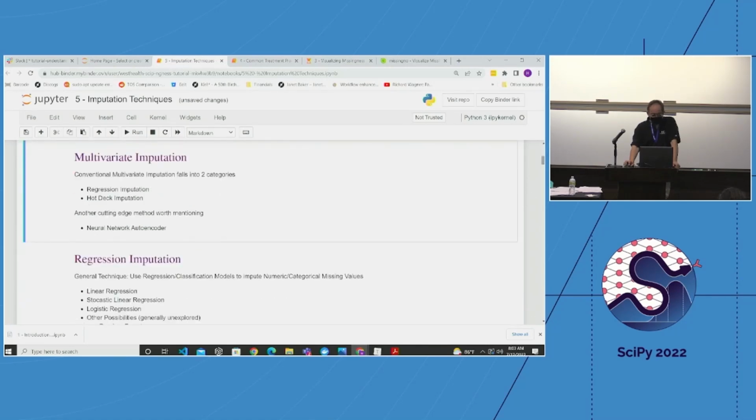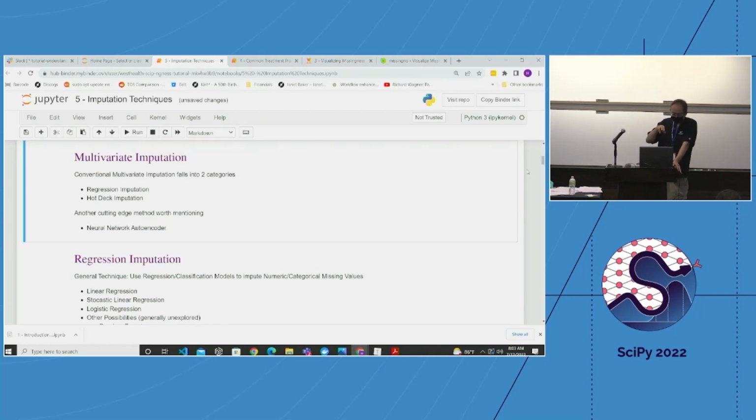Okay, so conventionally, multivariate imputation falls into 2 categories. The first one is regression imputation, and some of you might have encountered that. The other is hot deck imputation, which might be a little less familiar. And I bring up the third one here: neural network autoencoders, which are a little more cutting edge.